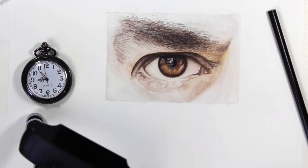Jamie has a question. When using Polychromos or Prismas, you use blending liquids. Some people don't use them. Do you ever do that, and can you teach us that method? The only time that I wouldn't use the liquid, which is very rarely, is when I'm using the Fisher 400 sanded paper. That one, I tend to get a smooth enough result that I don't need to use a liquid.